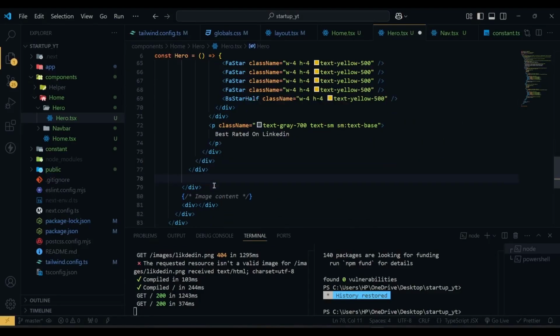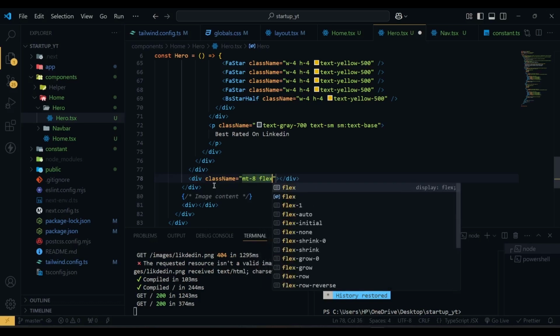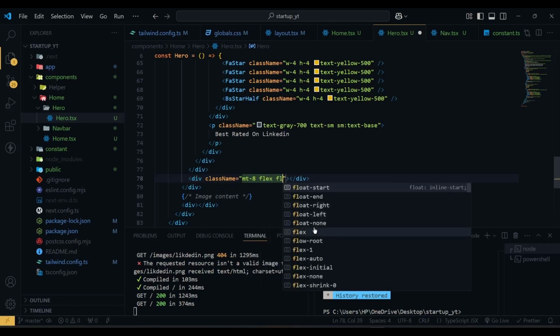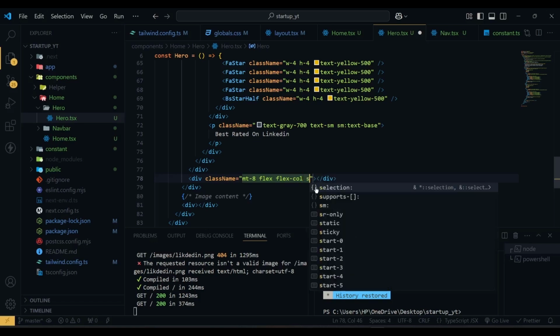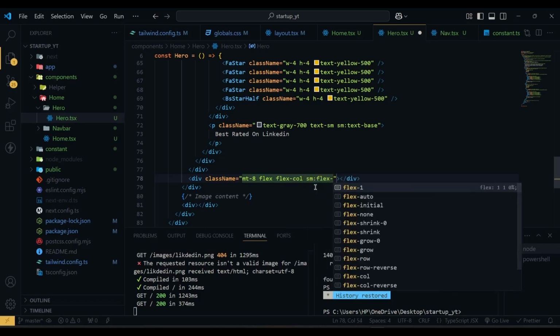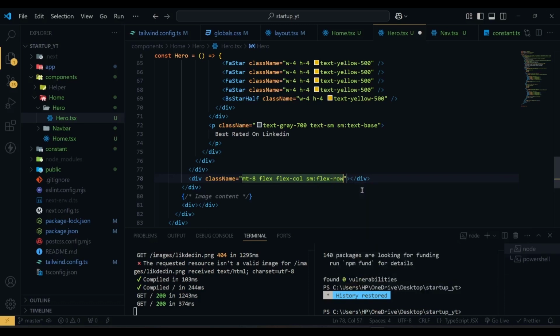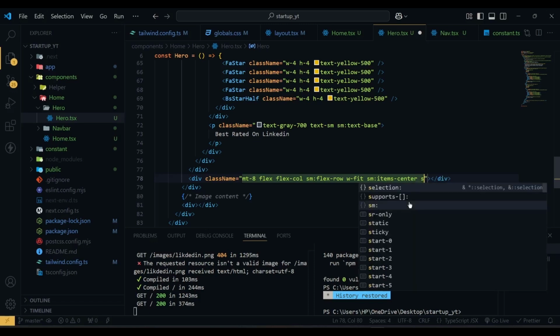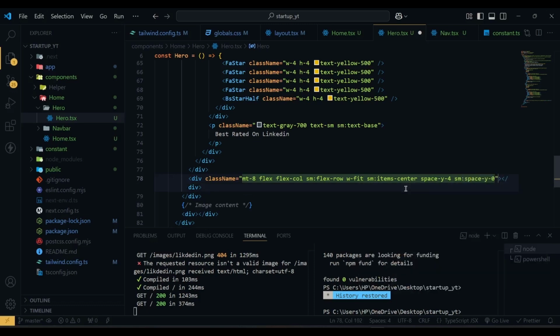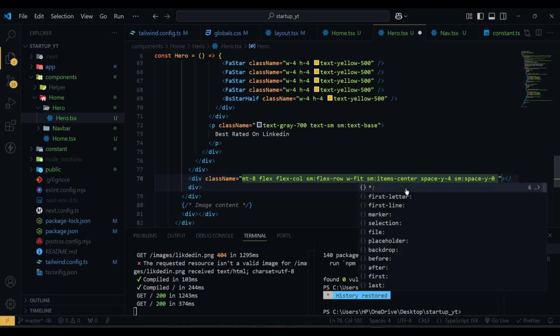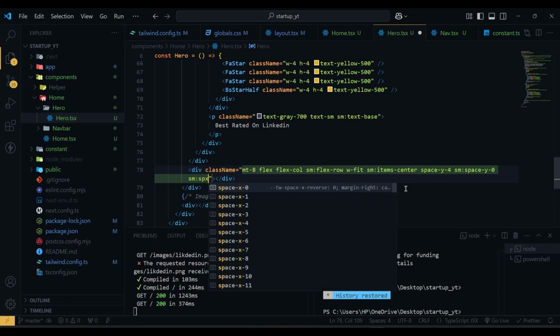Here we are going to define a div with a class name of margin top of 8, flex in the column direction, and in small and large screens flex will be in the row direction, width will be fit, on smaller devices items will be center, space y will be 4, and in small and large screens space y will be 0, and space x will be 4.